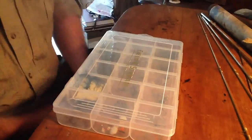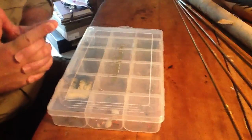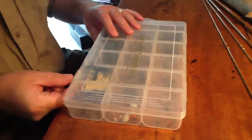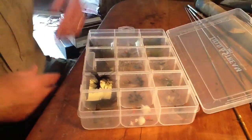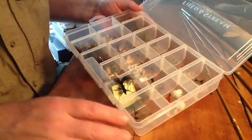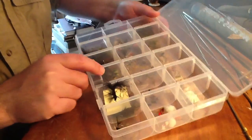Of course, the art of fly fishing is nothing without the fly itself. The concept behind fly fishing is that you want to fool the fish and let them think that what they are feeding on is natural. So we tie flies, and here are some of the flies that I have tied recently. Just a fraction of them representing the different types of bugs.